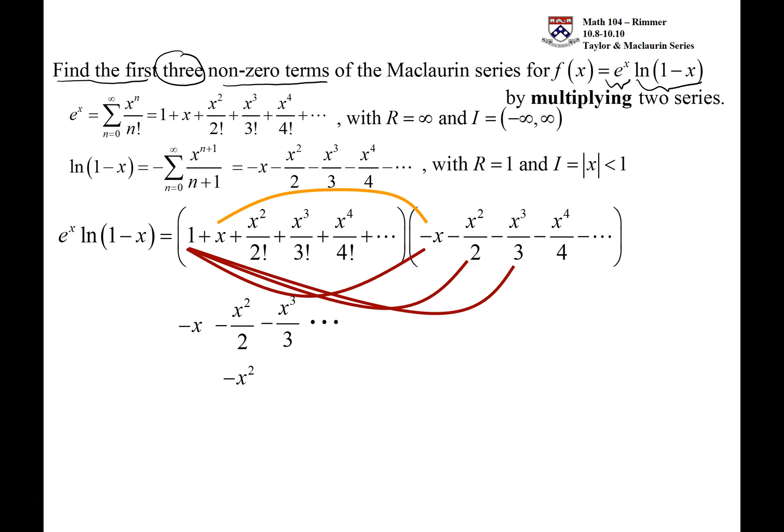When we multiply x by negative x, we get negative x squared. And what we're doing is organizing this in a manner where every column here is going to be representative of a power on x. So instead of writing it in continually on the horizontal level, I'm writing it in kind of like this chart format. It makes it easier to combine the terms. Now, when I go to the next x times the negative x squared over 2, I'm going to get negative x cubed over 2.